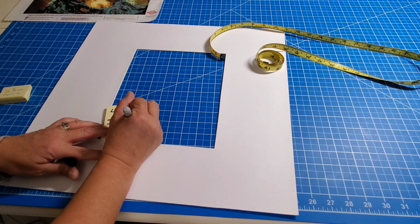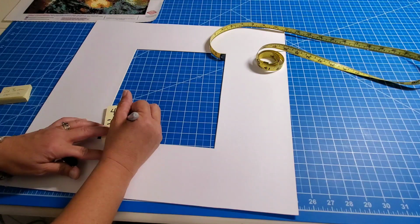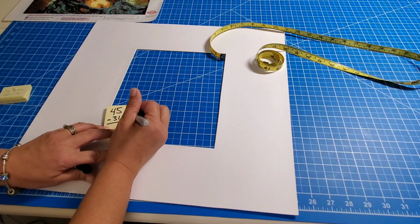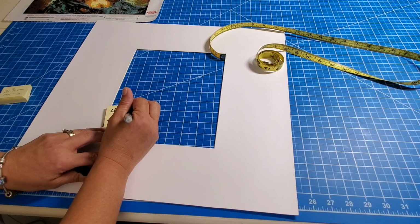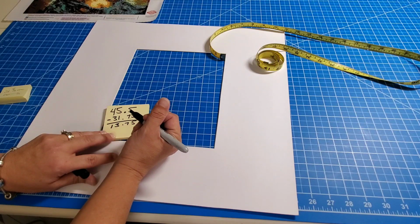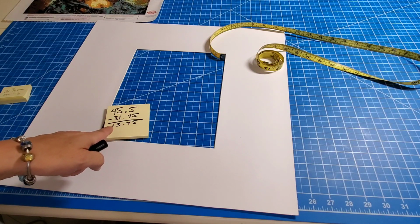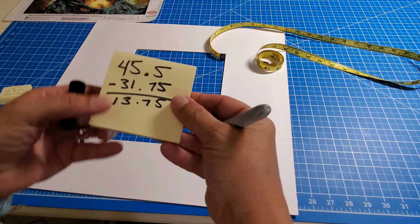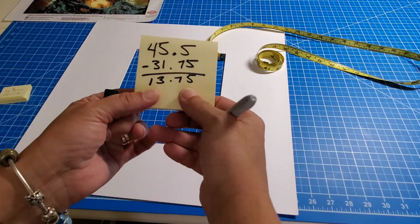And let's see here. Why am I having trouble with math? So 13.75. So I have a total mat of 13.75, and I've got 2 sides, so I divide this by 2.